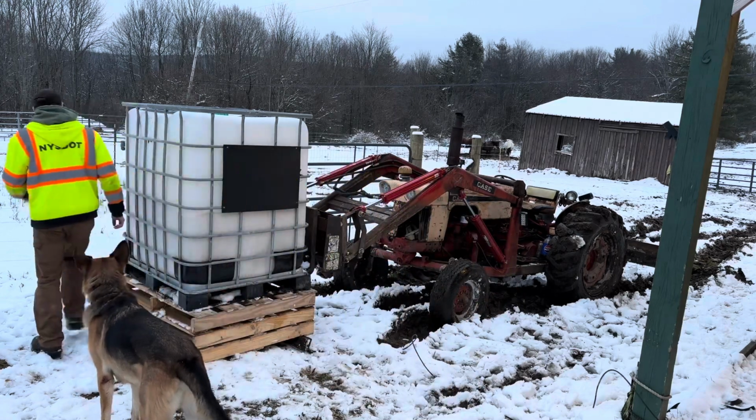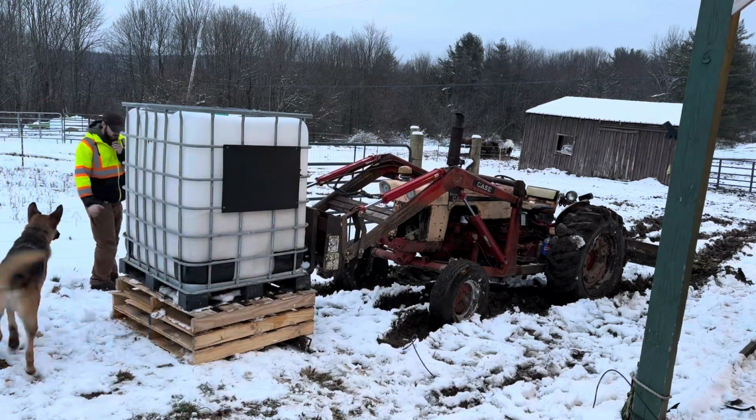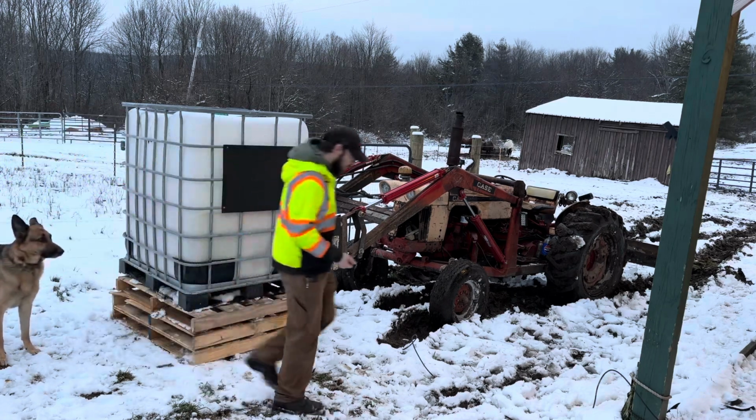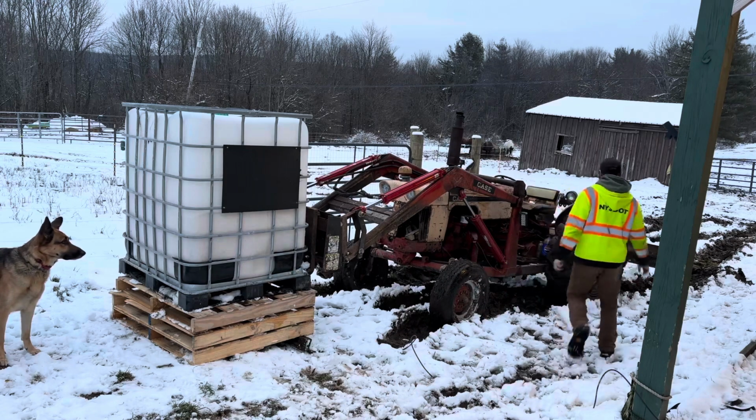How's we look on the other side? We're overhanging a little bit, but that's kind of what I want. You'll see here in a minute. All right, we'll call that good, park the tractor, and move on to the next step.